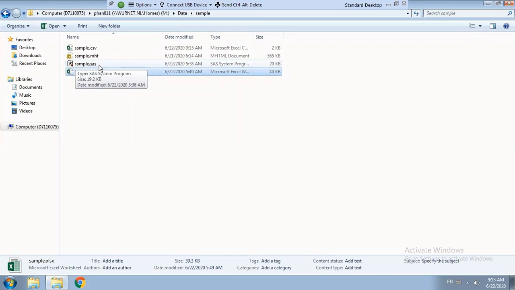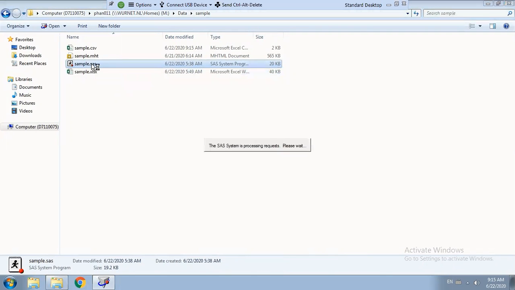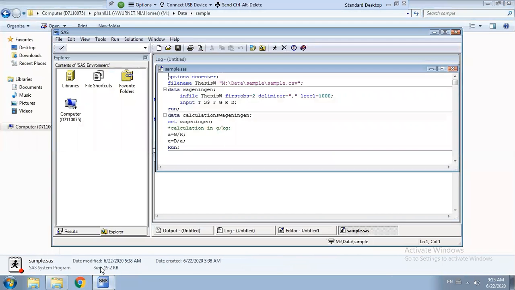Now this is the SAS file. We open the SAS file, which is connected to the software, and in this software, the outline of the file is quite identical over programs, and we just copy and reuse it many times.